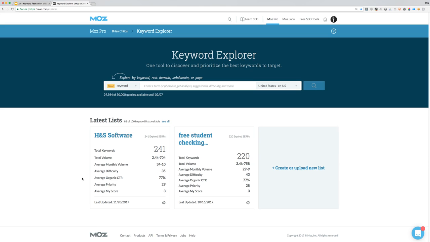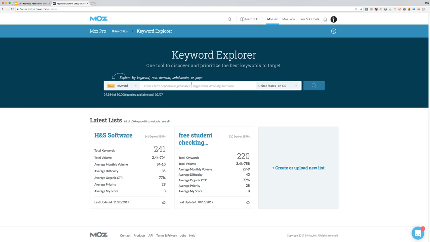And we'll talk about the development of lists, the importance of using lists, and really how to use those as part of your SEO strategy. As you can see here, you can see all the lists if you wanted to, and you can then sort and change the way that those look. But namely, what we see in lists in this view are total number of keywords in each list, volume, etc., a number of different features.